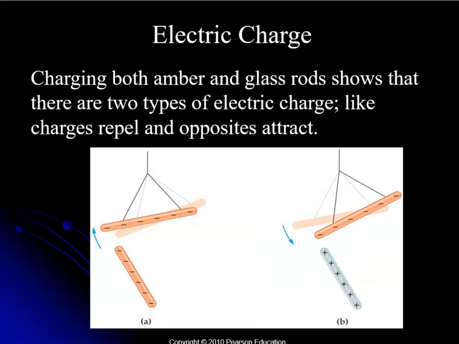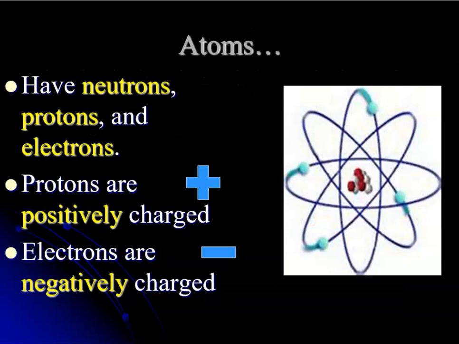Now, much later, it was found doing experiments that if we have two different kinds of rods, one amber and one glass, they were able to find that sometimes they would repel each other, that's pushing away, and sometimes they were attracting each other. Now, what kind of charge they each had may not have been exactly known, but it led to the conclusion that there were two different kinds of charge, one that would attract and one that would repel. So where does this charge come from?